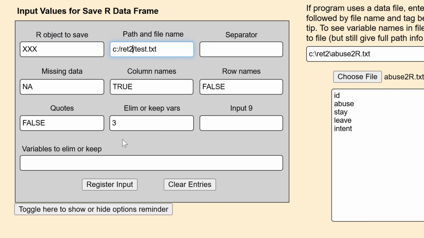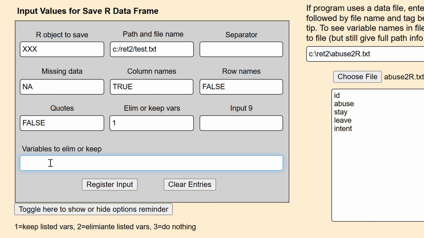I give the numerical codes for different actions in the description box, but if you can't remember them, if you click on the toggle switch down here, it will show them to you. Now if I change this to a 1, when it saves the data frame, it's going to only keep the variables that are listed in this box here. So if I want to only keep ID, abuse, and stay in the data frame, I enter them here, comma delimited.